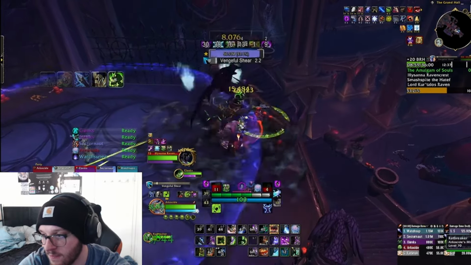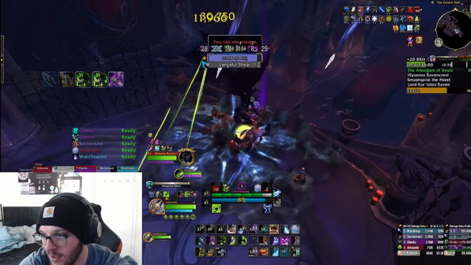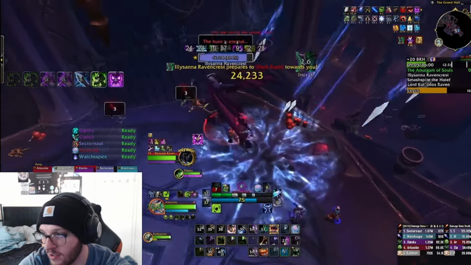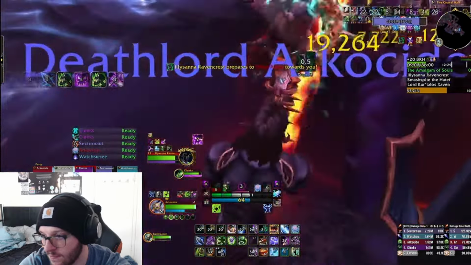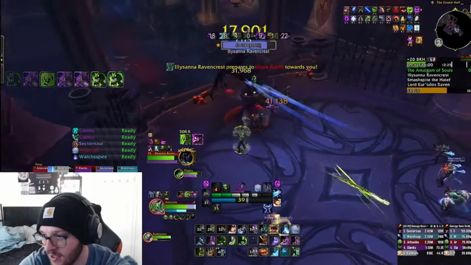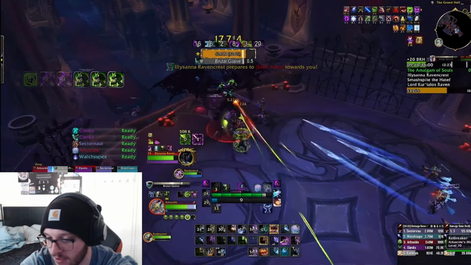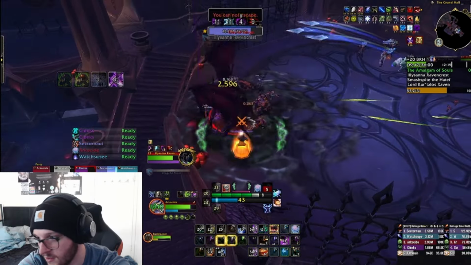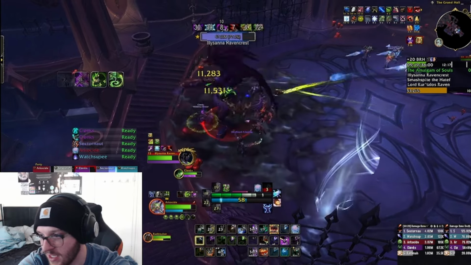Boss is pretty simple. Vengeful Shear is a tank mechanic. She throws a glaive and then she does this little dash thing. You can kind of just AMS it. You can't really see it because my particle effects were disabled because I was doing Smolderon before this. I forgot to re-enable them, but she leaves behind like this little puddle.